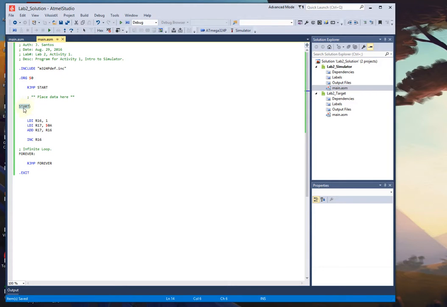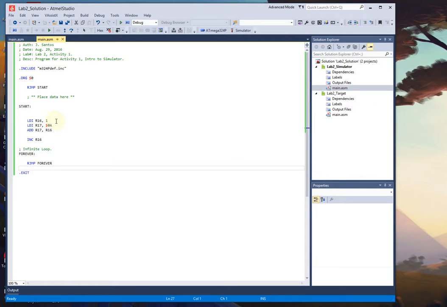A label is basically a literal string that ends with a colon. I do this on purpose because in future labs, I will place some data in here, and I do not want that data to be interpreted as instruction or code. Therefore, to prevent the microcontroller from executing that data, I jump over it and proceed on to where the code begins. Alternatively, you can place data where it is unreachable, down here after the infinite loop. That's your choice, but that's normally my style.